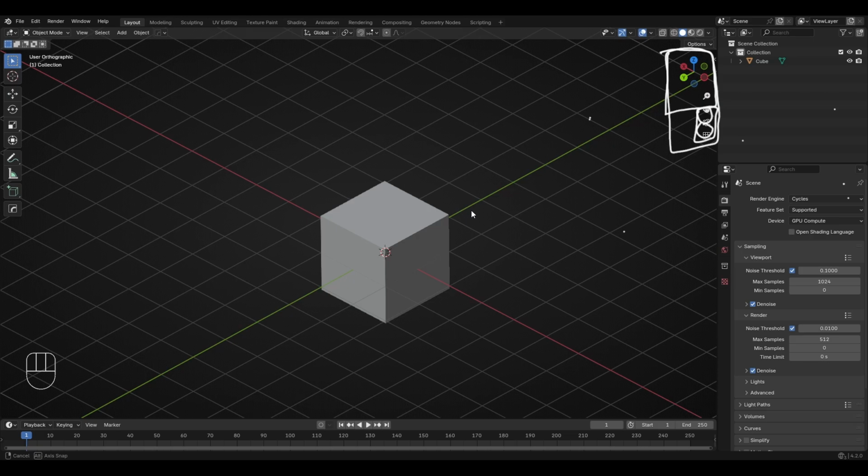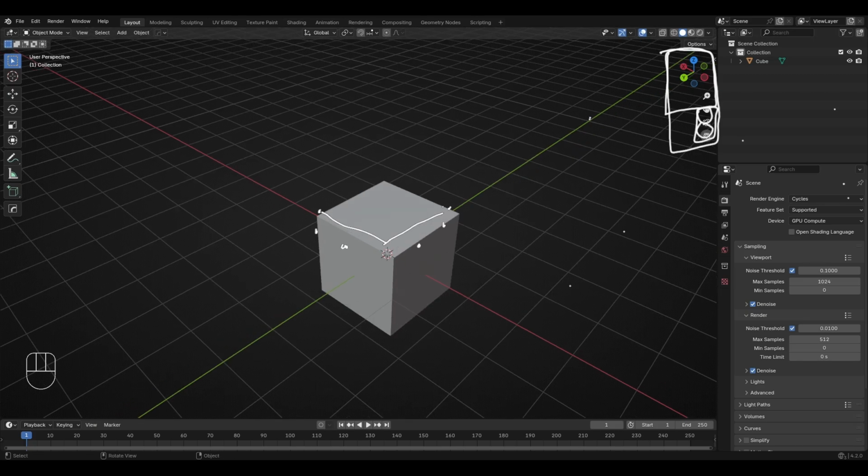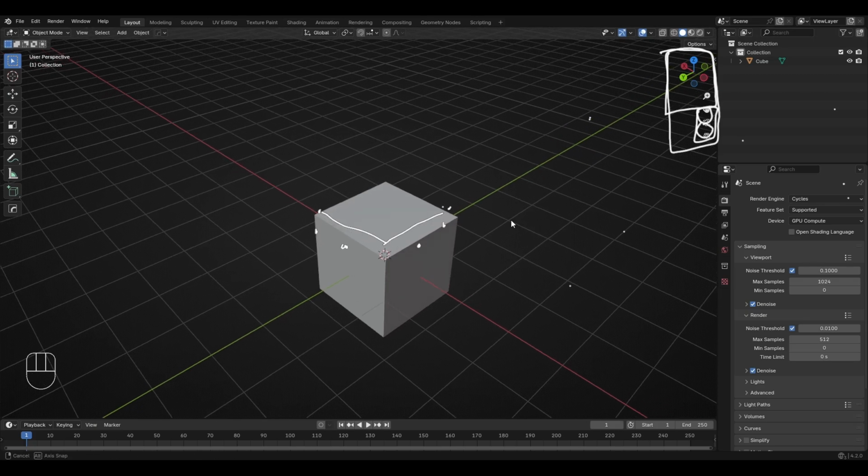As this is a simple cube, this side must be equal to this side, and we can see that because these two points meet at the same exact grid units. You see, this is 1 unit and this is 2 units, so they are at an equal distance. But if I turn off this orthographic view mode, the view is just distorted.